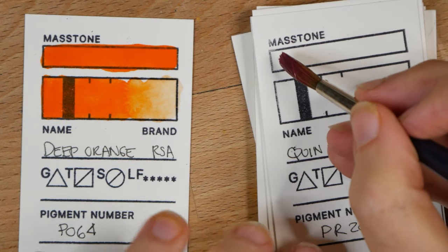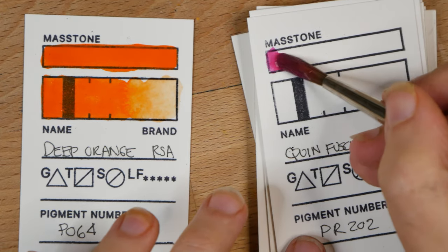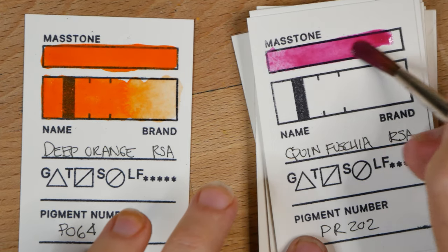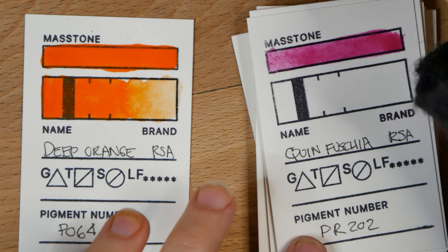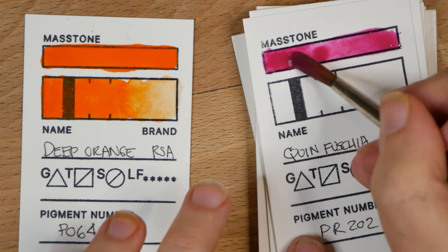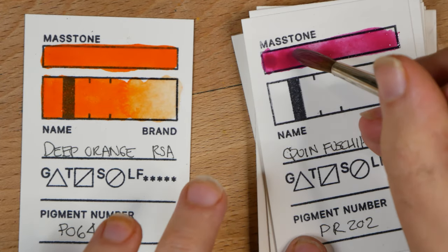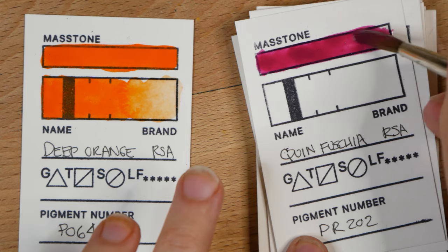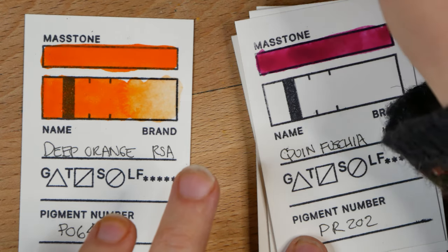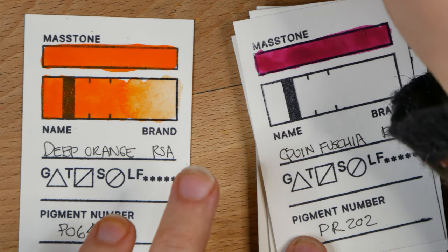The next paint I'm swatching is Quinacridone Fuchsia, made with PR202. Quinacridone Fuchsia is a true magenta color, but very slightly more muted than something like a PR122 Quinacridone Magenta or Quinacridone Pink in the Roman Szmal Aquarius line. It's a beautiful color on its own, and I'm really looking forward to seeing how it performs in mixes.